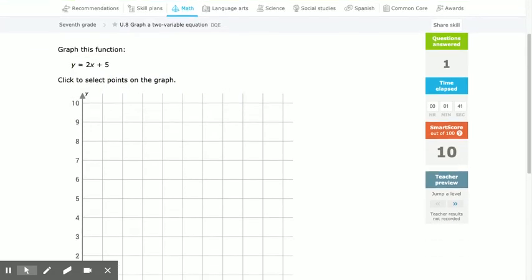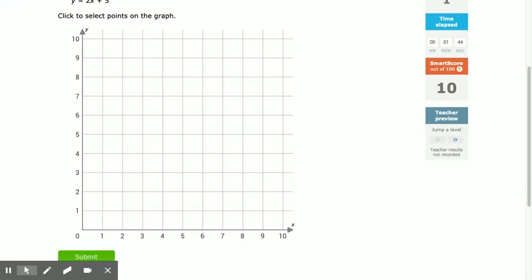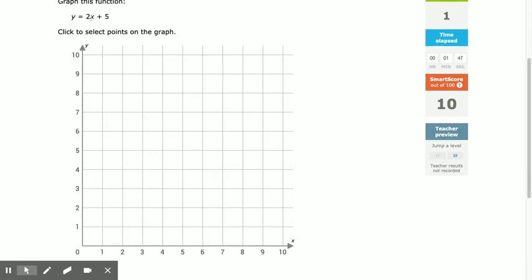Let's do another one. All right, so y equals 2x plus 5. M is 2, and our b is 5, plus 5. We always take the operation along with it. So our first point is going to be at positive 5. And then our slope is 2, which means, again, not 2 over 2, but the whole number 2 as a fraction would be 2 over 1. So we get rise 2, and we run 1 from that point, right? Up 2 over 1. Positive 2 along my y, and positive 1 along my x. Again, as long as they go in the same direction, you're going to have a positive slope.